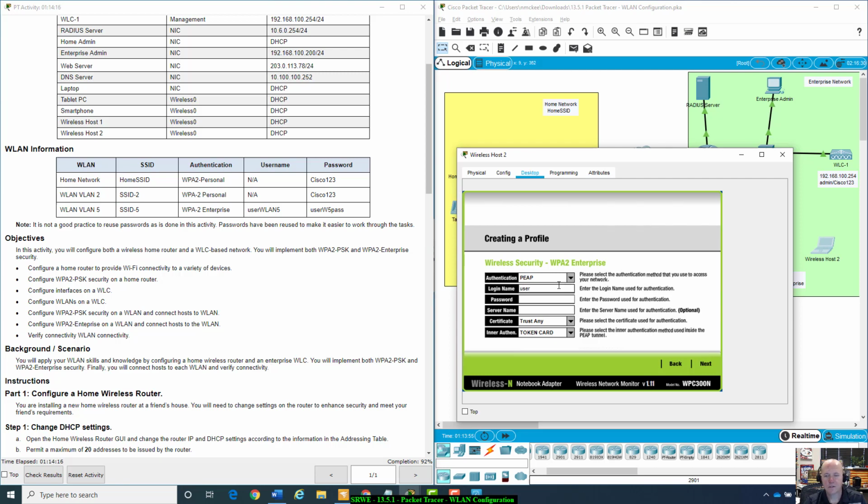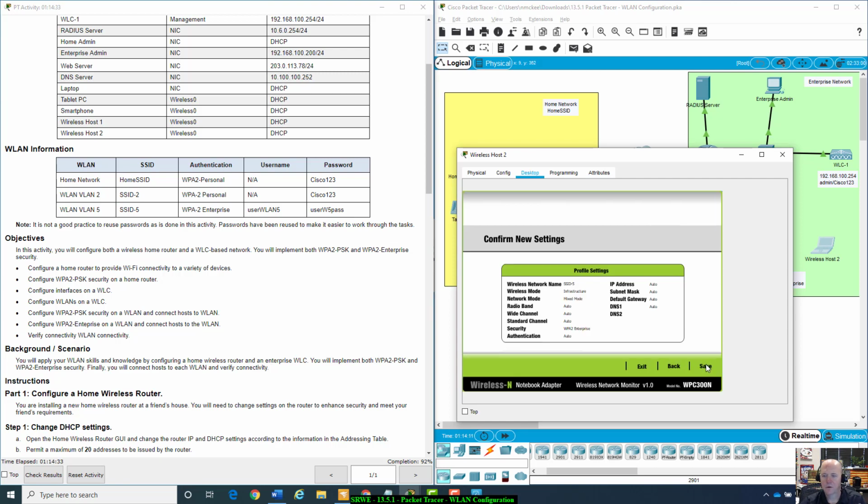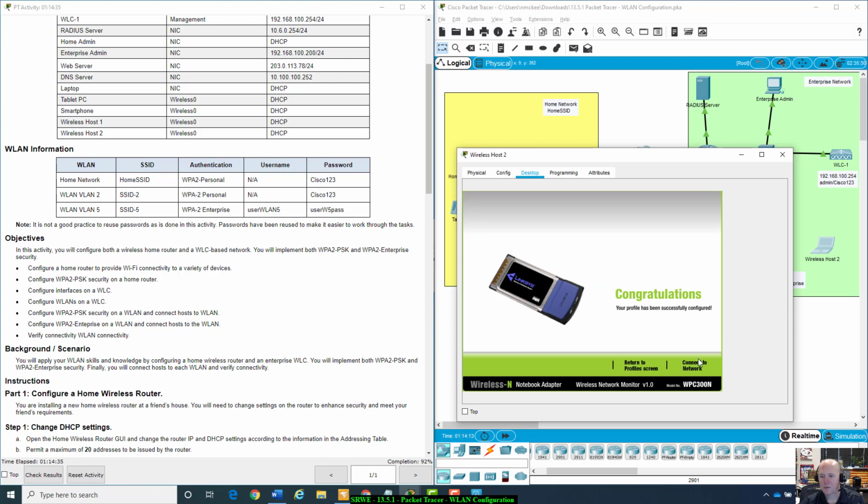User, and then uppercase WLAN 5 for the username, and then the password is lowercase user, uppercase W5, lowercase PASS. Don't have to put the server name in there. All right, save. Congratulations, that's been configured.